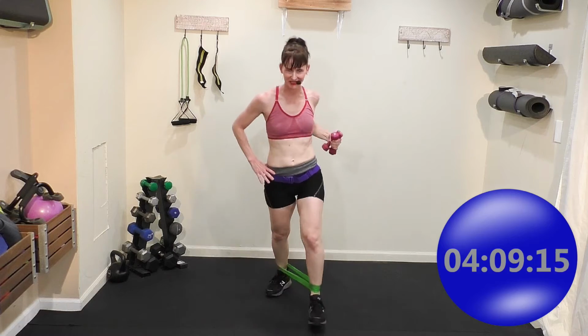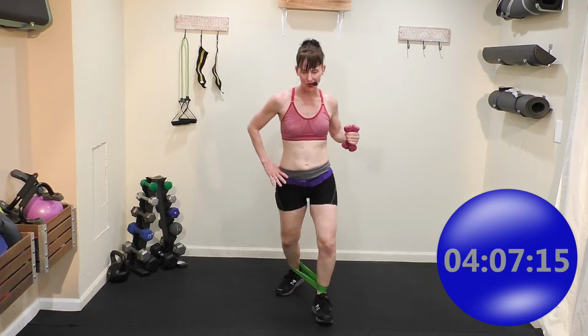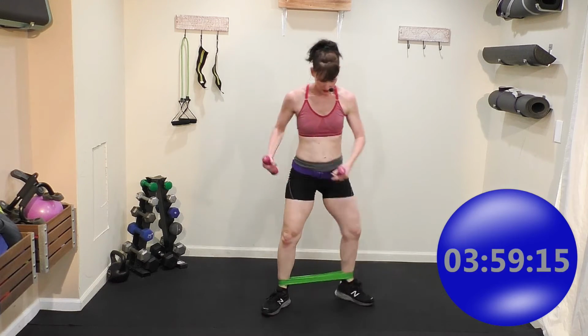Left hand on the left hip. Right arm forward and back. You gotta keep the resistance on the band. Yes, I may be annoying saying that over and over, but you wanna challenge yourself in this 1 mile walk. Four, three, two, march right to left, right here.